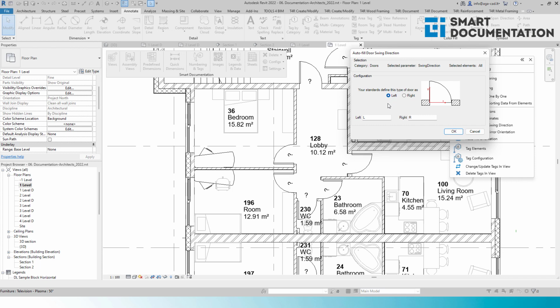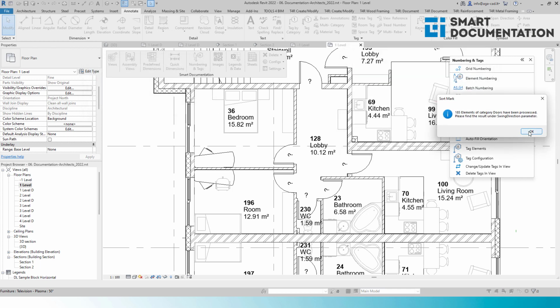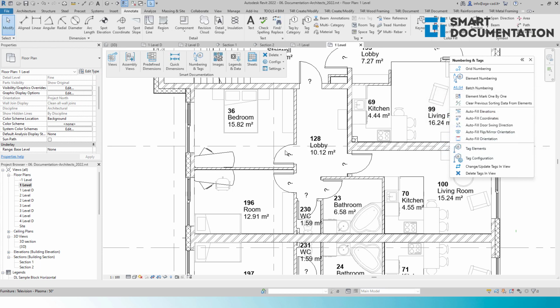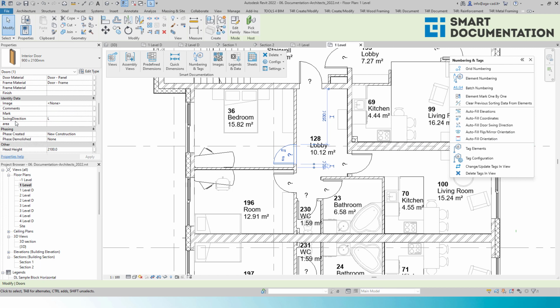And here, according to your country's standards, you can define if this is a left or a right swing direction. So in my case, let's say this is a left swing direction. And for left swing direction doors, I give this mark. And for right swing direction, I put this mark. Let's click OK and apply it. And these values are entered immediately in your doors in the swing direction parameter.